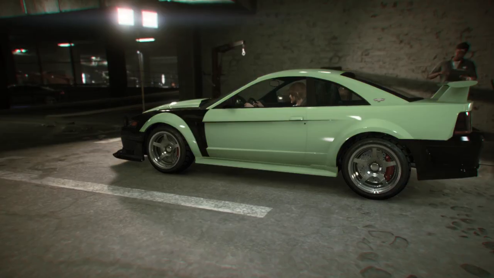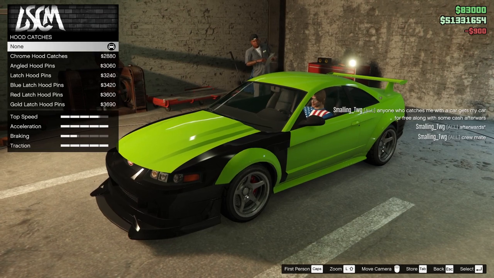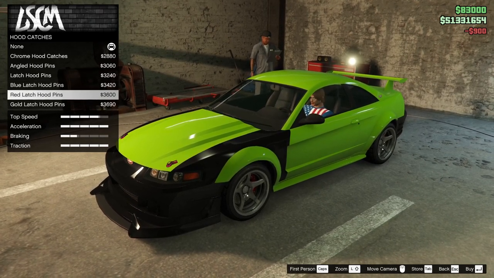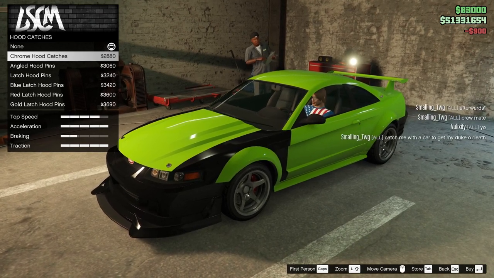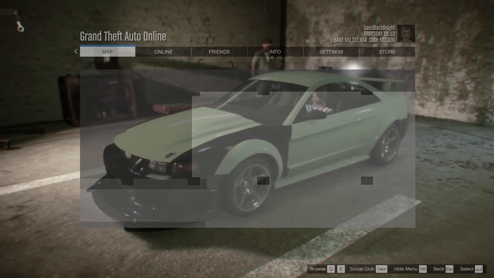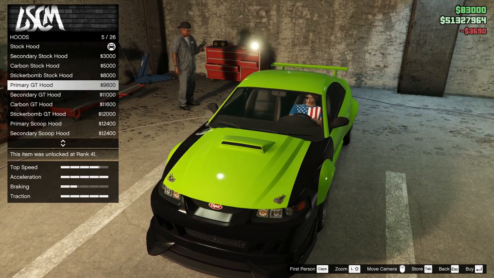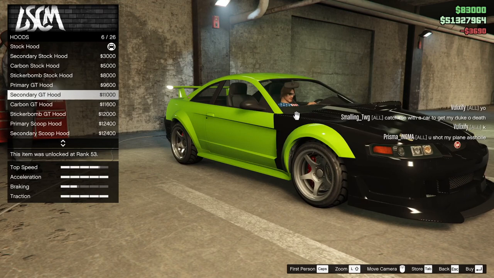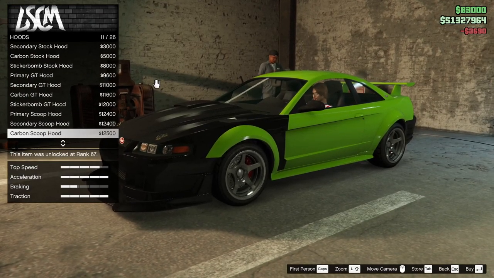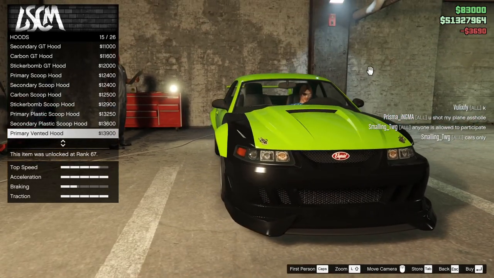Now we still don't know what color we're doing yet. Hood, hood catches, chrome, angled, blue arch, gold. That should fit, go with anything, right? Gold goes. Stock hood, secondary stock hood. Carbon, sticker bomb, primary GT hood. That is an ugly hood scoop, I gotta say. That's more proper. Ooh, primary vented hood. That looks good too.